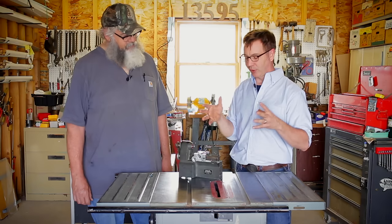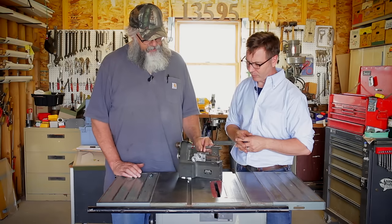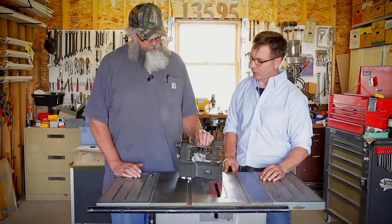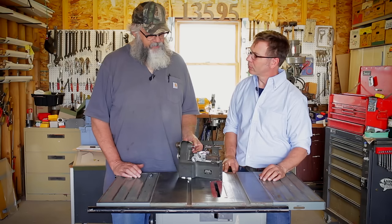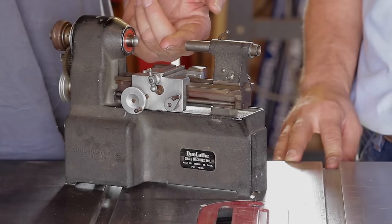I just want you guys to know there's a few parts missing on this. What parts are missing? It's missing the cross slide and the tool post, the lantern-type tool post. They had a lantern-type tool post holder. Some of the earlier lathes were a little smaller. They were 2.5 inch, I think, and this is a 3 inch. So the tool post for this one has an extra riser in it.